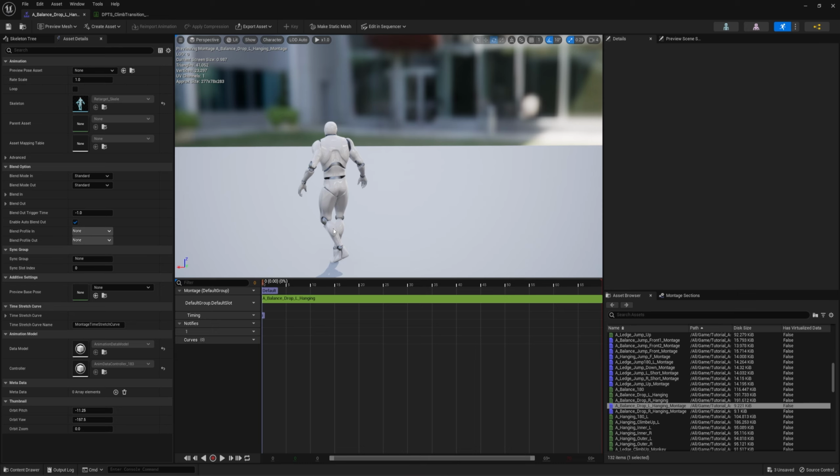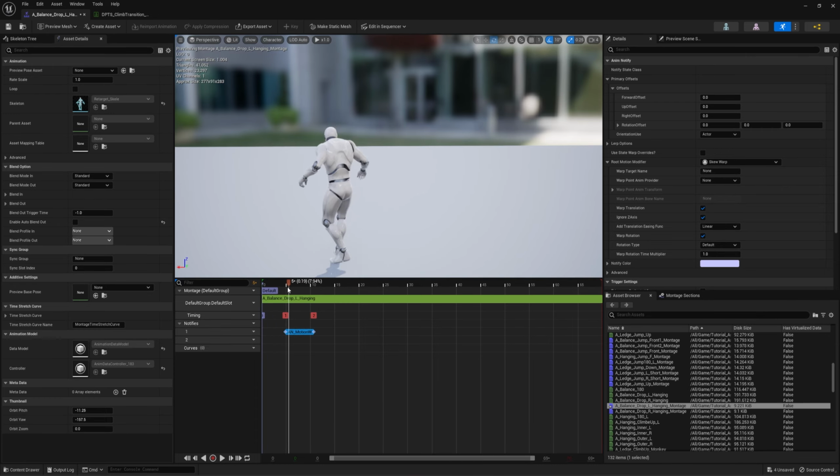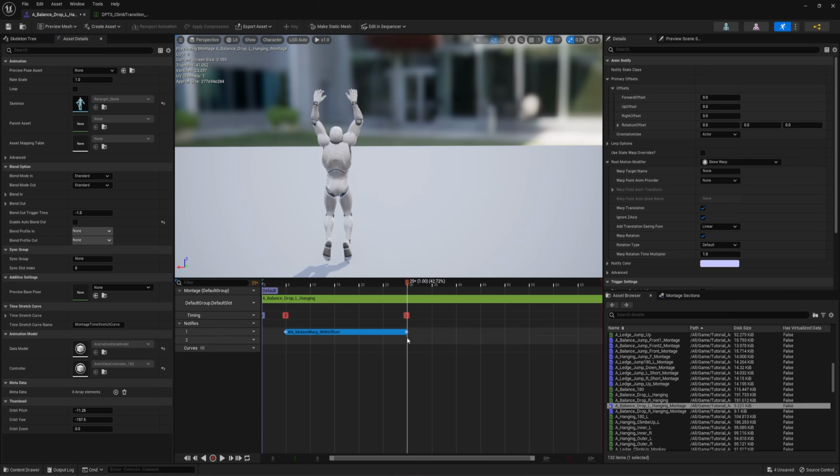So just keep in mind which side your character is actually dropping on, just to make sure you can match things accordingly. Now, what we're going to do though is we'll go and add a new track in the notifies track, also making sure to uncheck the enable auto blend out. And then we're going to right click, add notify state, with the motion warp with offset. Now we're going to look at when his feet actually leave the area, which is going to be right after this frame here, after frame 5. And then we'll look at when he actually gets his full attach. So we're just going to use one single notify for this one. So I think right about there would be good.